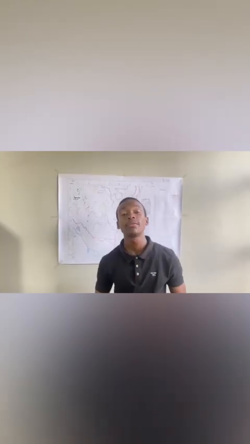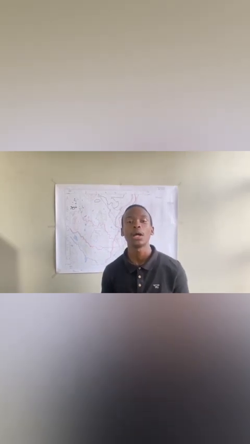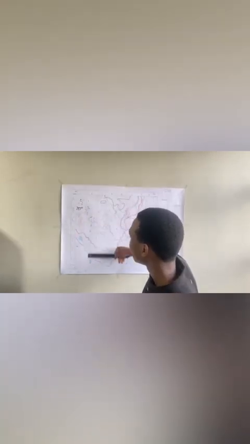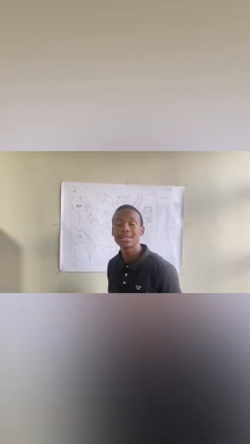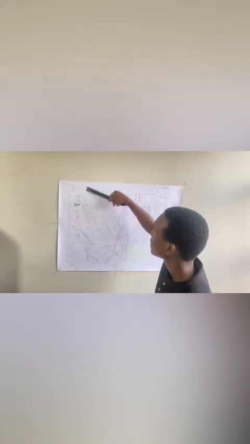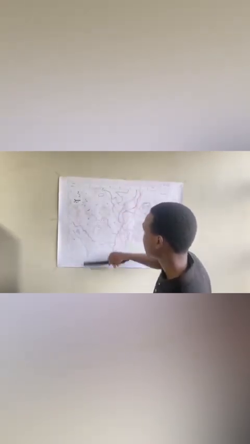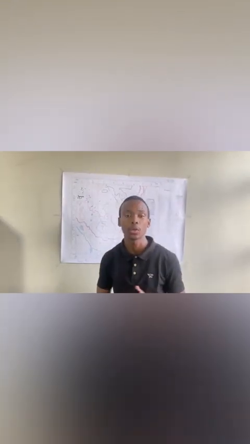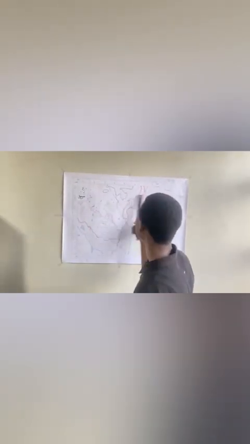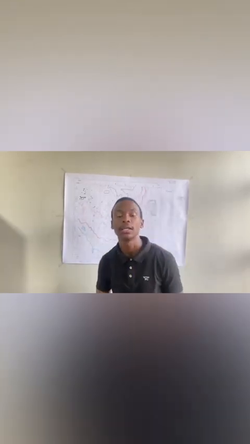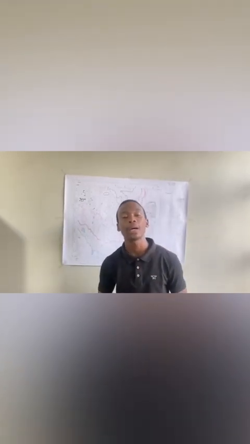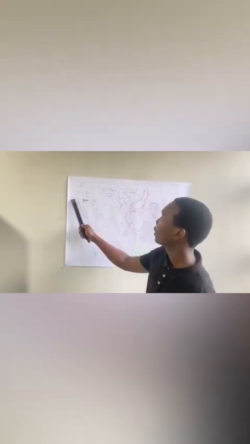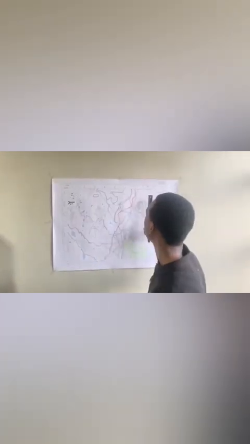Right. There are two different types of grid lines. Some run vertically upwards. We call them eastings, because their numbers increase when you move towards the east. Now, the second one, we call them northings. They run horizontally. We call them northings because their numbers increase when you move towards the north.